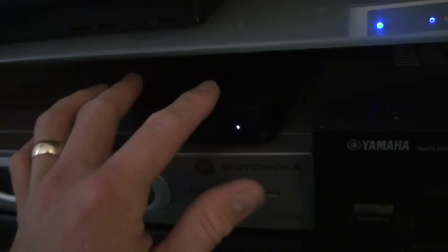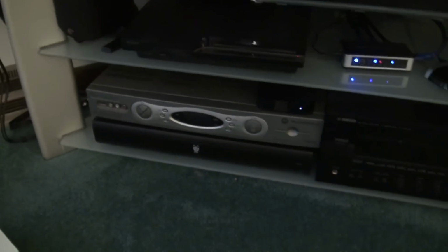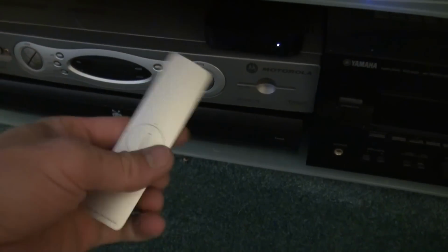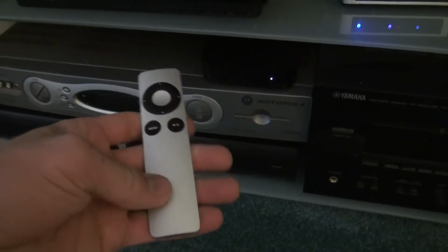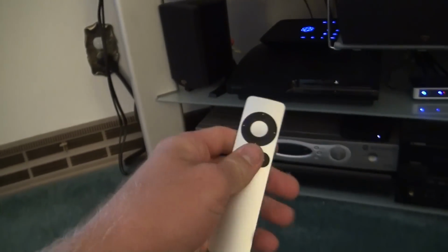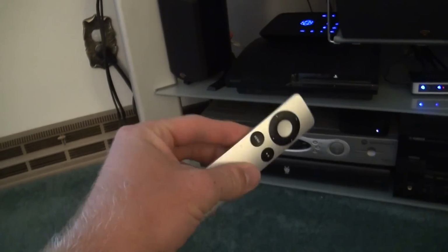Okay, so being nice and small, it fits about anywhere. Eventually, it'll be sitting back down here along with my Uma box. But a tiny little sucker. Same with the remote. The remote's nice and tiny, fits in your hand well. They didn't need this, but you know what? It really gives nice balance in your hand. So, with that said, let's go into the menus.